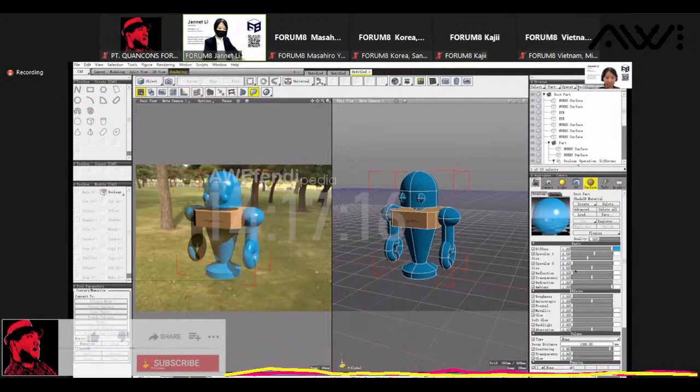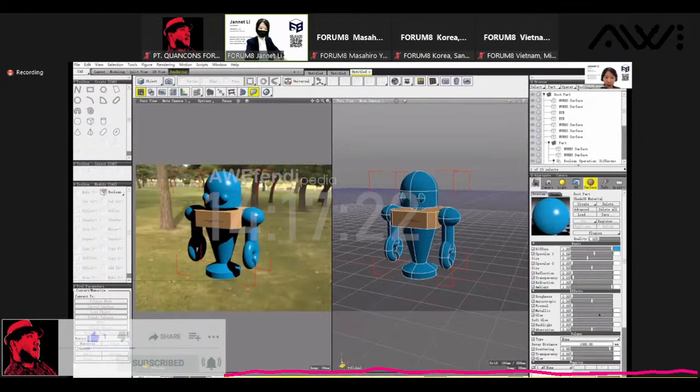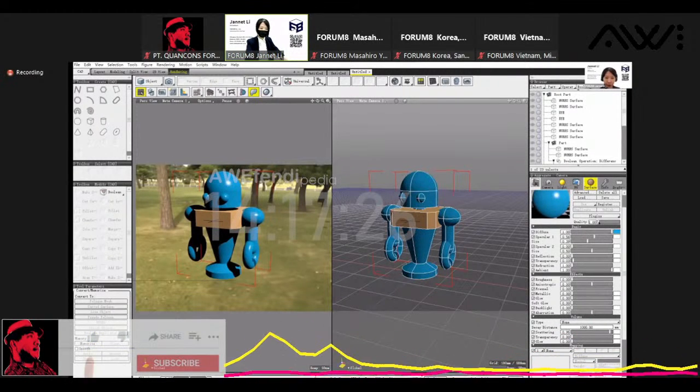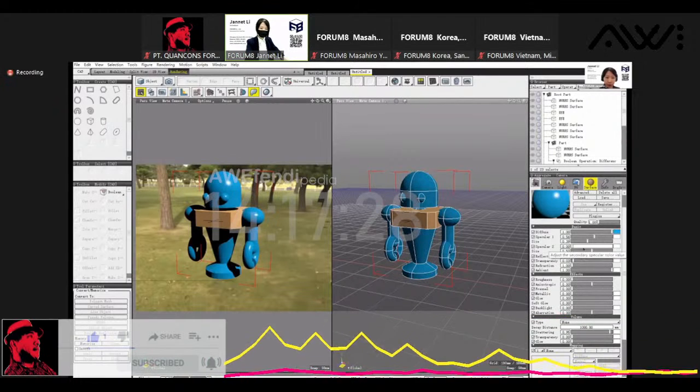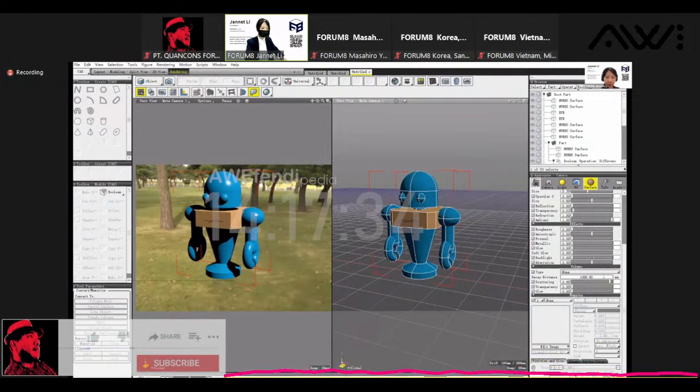There's also a transparency adjuster, and then you can see through it. And then there are other specifications below as well. So try it out and play around with it.